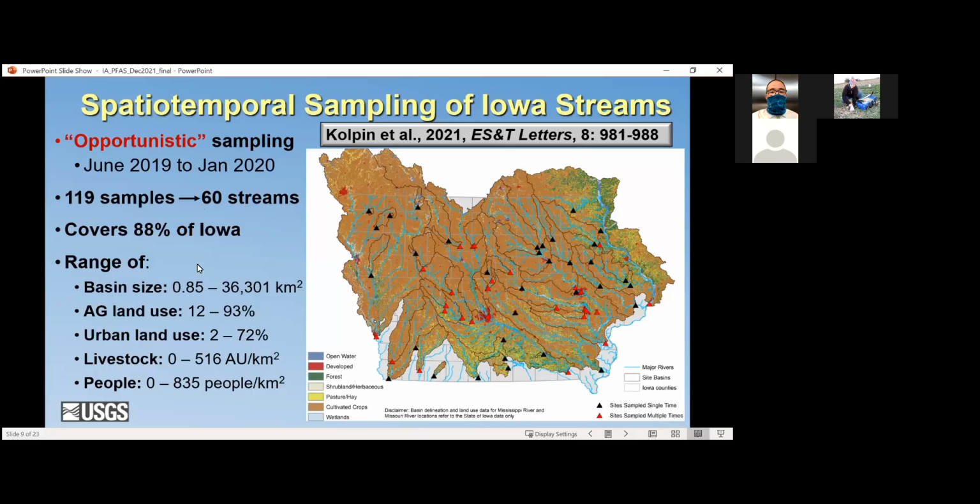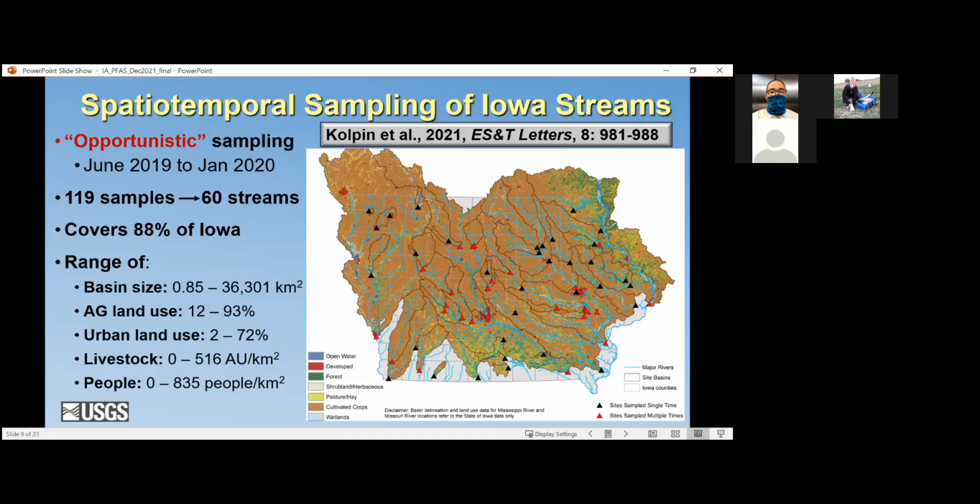So what we did here is we did what we call an opportunistic sampling over about a 7-month period, which means basically that because the USGS is going all over the state for a variety of reasons to visit our USGS gauging stations for routine maintenance and discharge measurements, to collecting water quality samples. So we asked our field personnel, when you're out in the field at these sites, can you collect these small vials, put them in a cooler, and ship them back to us? We'll throw them in the freezer and see what we get at the end of this period.